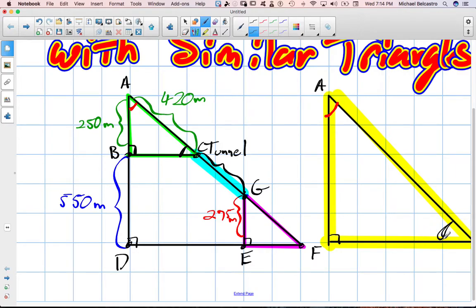With that same notion, I'll use the color red here for angle F. This magenta triangle shares angle F with the greater yellow triangle, so that angle is the same. It also has a right angle, which this one does. That means this angle here would also be the same as angle F. If all the angles are the same, they're just scale factors of each other. They're what we call similar triangles.